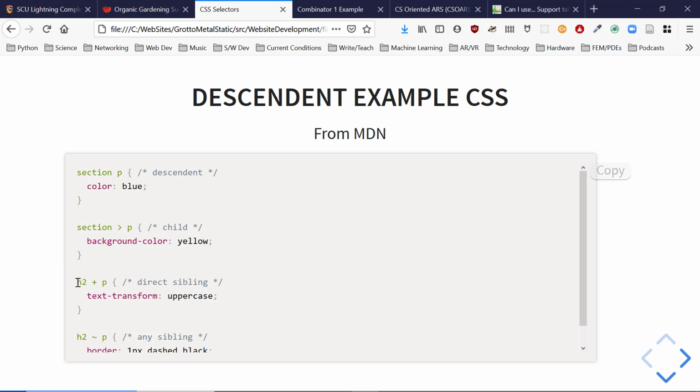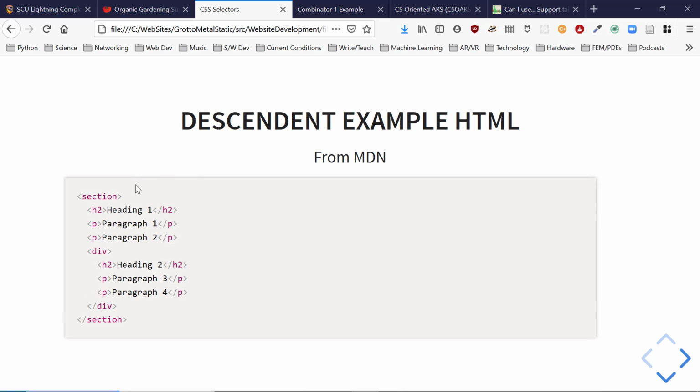Here we have H2 with an adjacent sibling. That means, are you next to the H2? So the paragraph directly next to the H2. Let's see which ones those are. Here's a paragraph directly next to an H2.